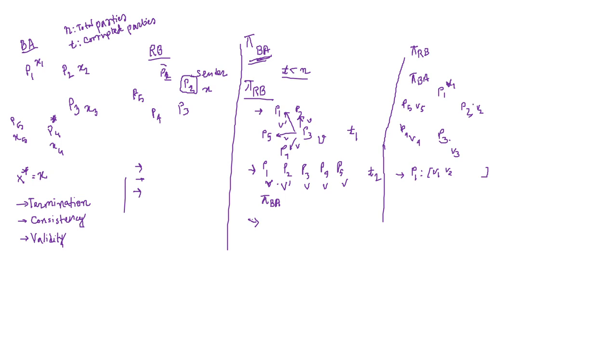After the reliable broadcast protocol executed by P2, all the honest parties will of course agree upon some common value, but it may not be V2. So let's say it is some V2 dash, but V3 is honest. So by the validity of the RB protocol, V3 will be received as it is, V4 will be received as it is, V5 also will be received as it is.